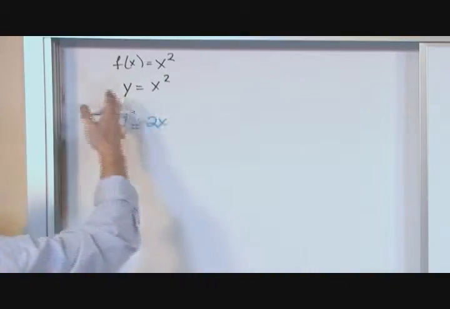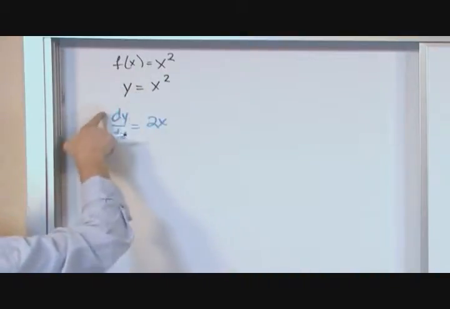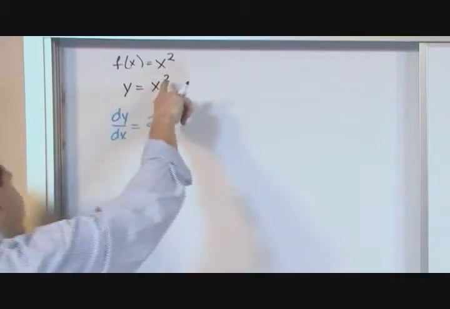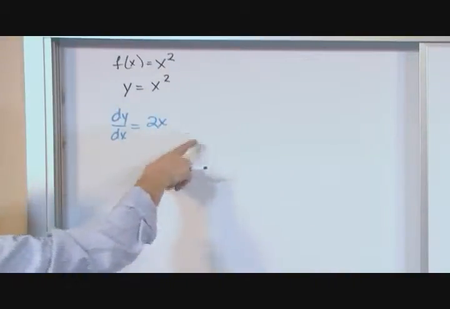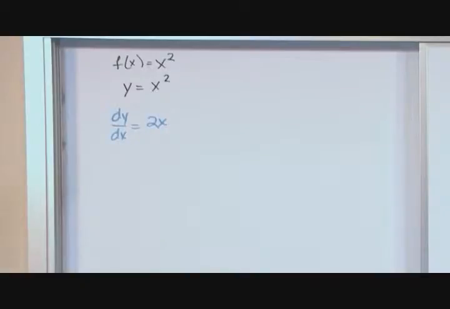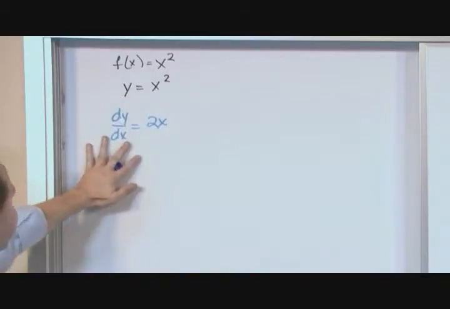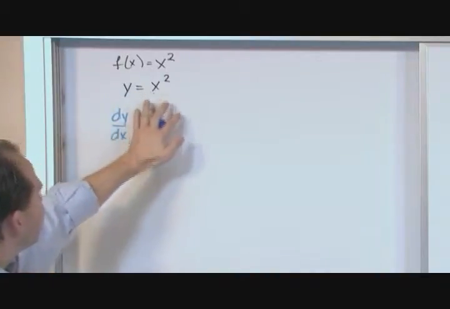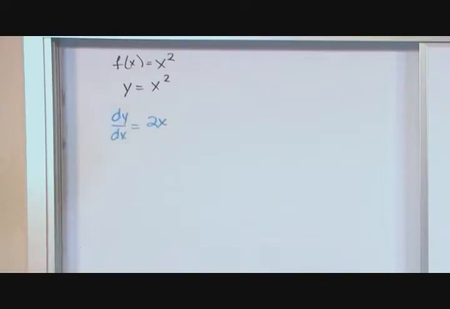So on the left-hand side of the equal sign, this y becomes dy/dx. On the right-hand side of the equal sign, you just take the derivative. And you can do that because y is totally solved for over here, and everything on the other side of the equal sign, you're just using the rules of differentiation that we have. So this is what we have done so far.